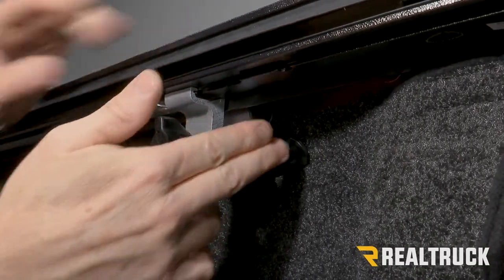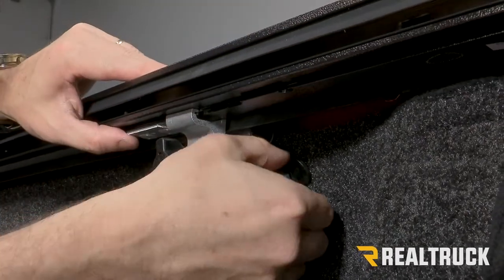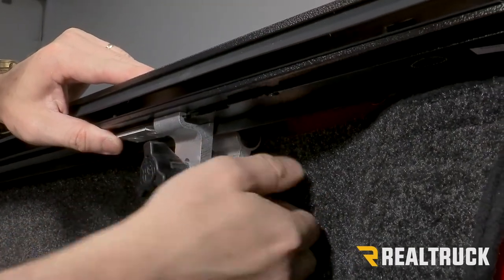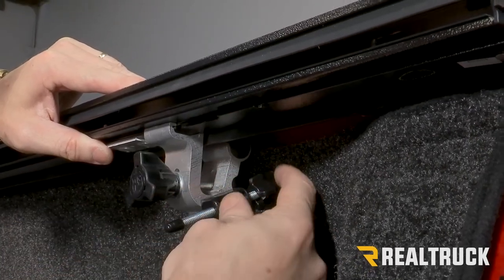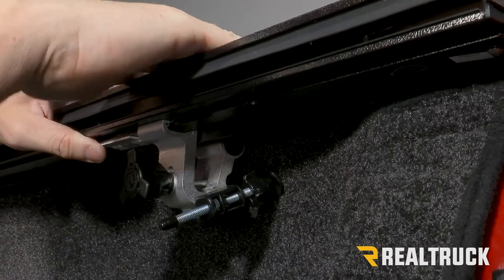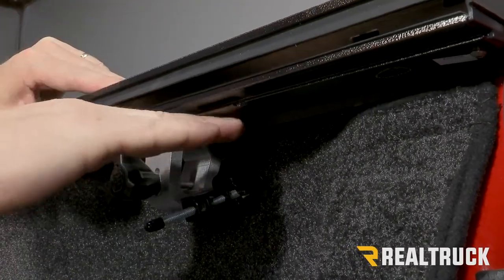Now that kickstand is going to set the level of the rail. So we're going to adjust that kickstand in or out to get this rail level. If we adjust that kickstand to where it lengthens this area right here, it's going to bring the rail up. If we shorten that, it's gonna bring the rail down at an angle.